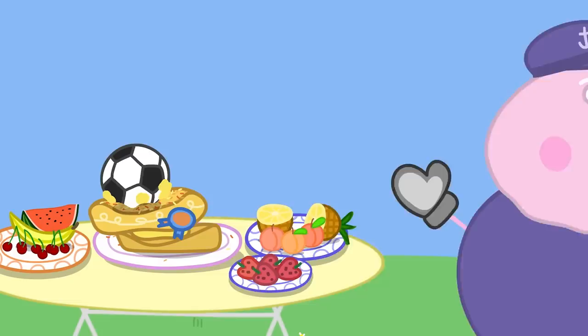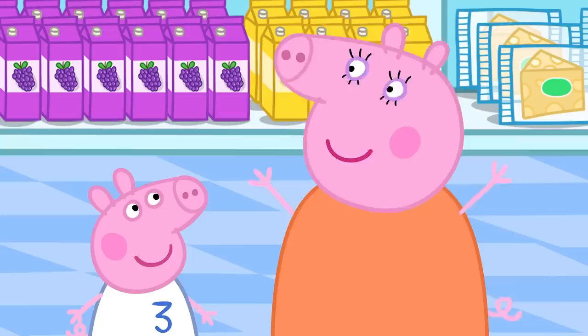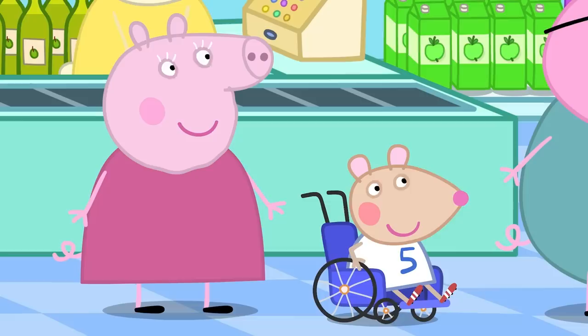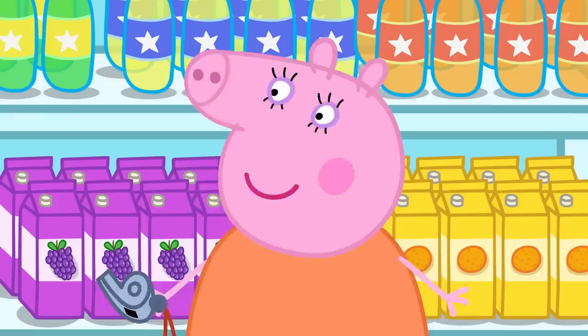Who wants to play football? Yes! Yay! We've not got much time, so we're going to have to split up. Peppa, you and I will find the sponge cakes. Hooray! Granny Pig, you and Mandy Mouse find the icing. And Daddy Pig, you and George are in charge of sprinkles. Sprinkles! Let's go.